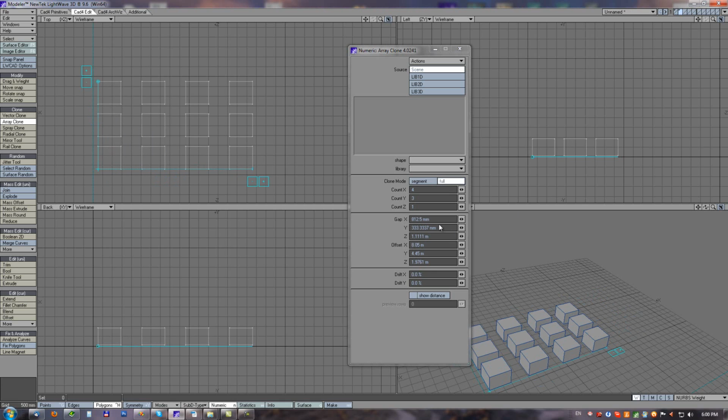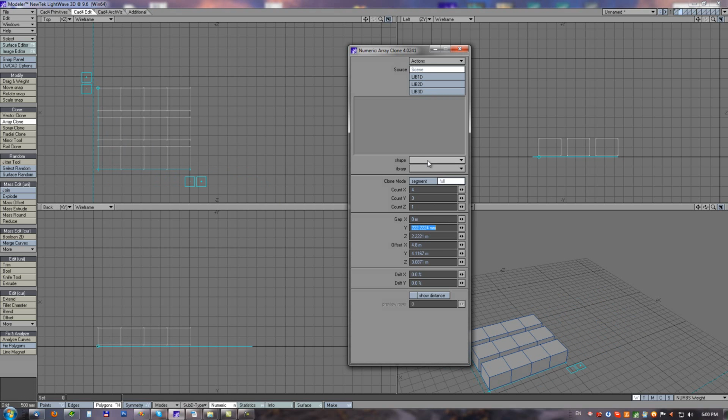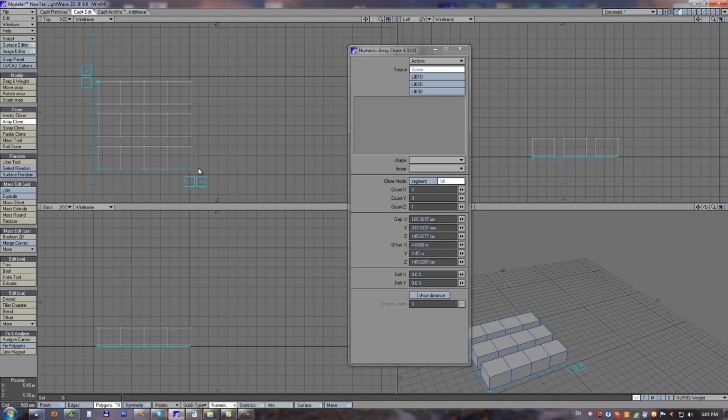We also have the gap settings here, so we can set the distance between clones along the x-axis to 0, let's say along the y-axis also to 0 or a different value. We can also set an offset vector along the x, y, and z axis, and there are two special drift options.